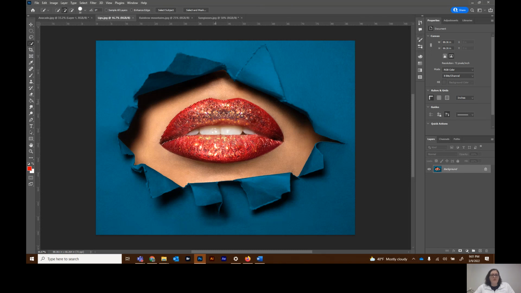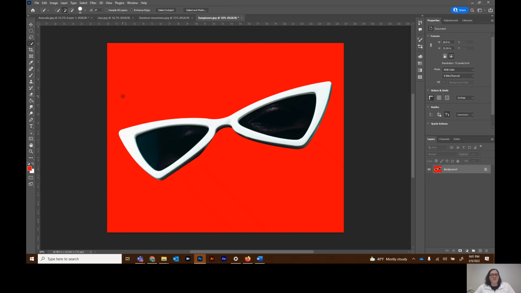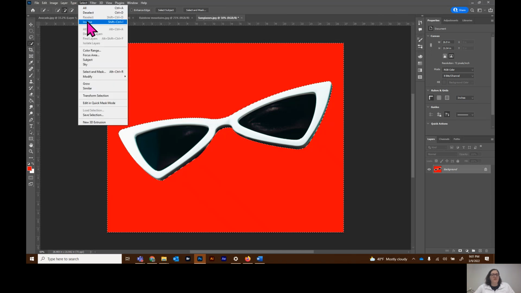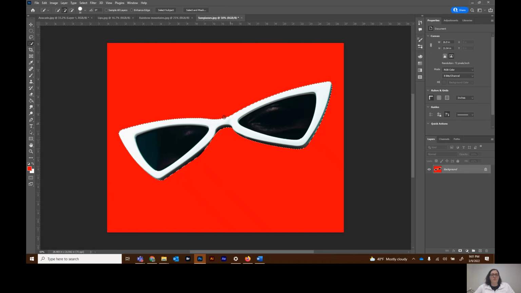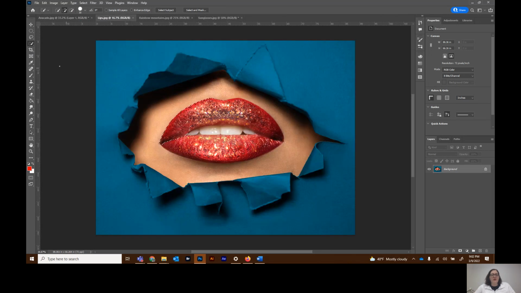Now, I will tell you that you also have the option, especially on something like the sunglasses, where if the background is easier to select, you can select the background because it's all red. It's going to be easy for it to read. And you can do select and inverse, and then it's going to change to the glasses. So let me go back one step. When I selected all the red, you can see marching ants all the way around the back, as well as around the glasses. That's because the red area is selected. And if I do select inverse, it selects just the glasses for me. So you can do anything like that if you want. If this is easier for you, to select the skin around the lips and then select inverse, you're more than welcome to do that.